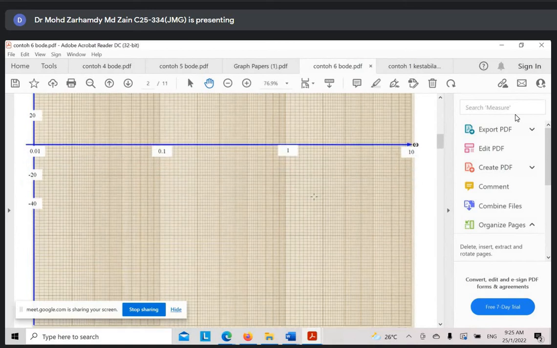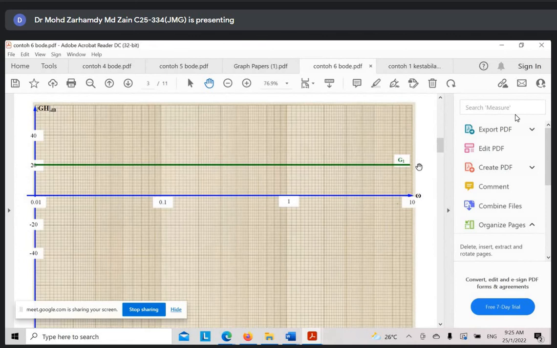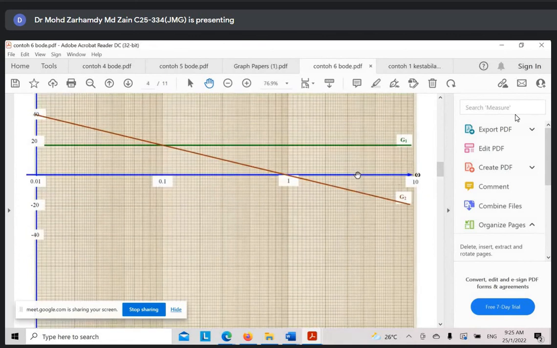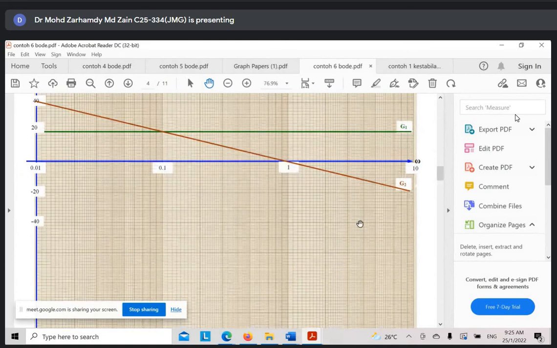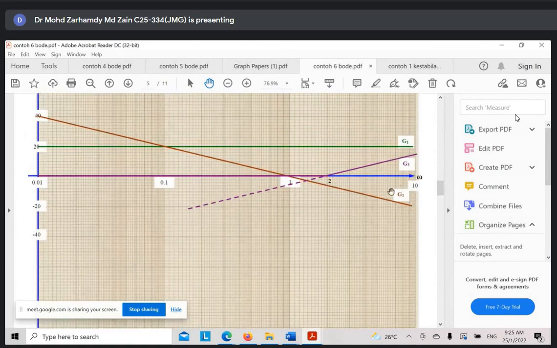So now, garisan pertama. Okay, sekarang garisan pertama is G1. Okay, selesai. Garisan G2. G2 is 1 over S. Okay, selesai. 1 over S here is 20. Garis je. Dapat G2. G3. G3 pun tak ada masalah. So we have 1 over 0.5S tu kan. So ambil sini, layan sampai 2 pecah. So jadi dia akan come out with negative 20.